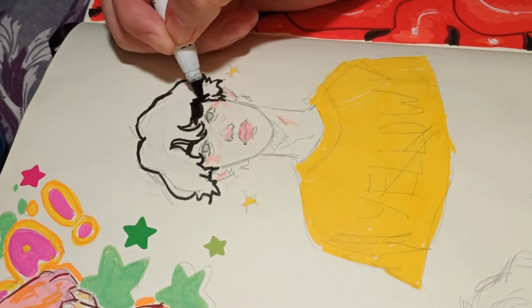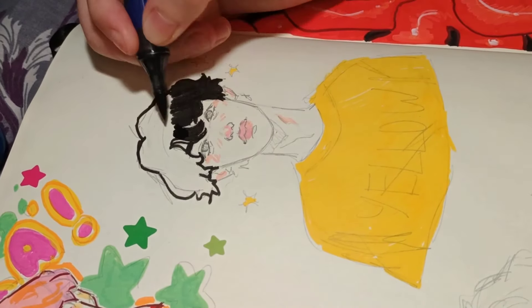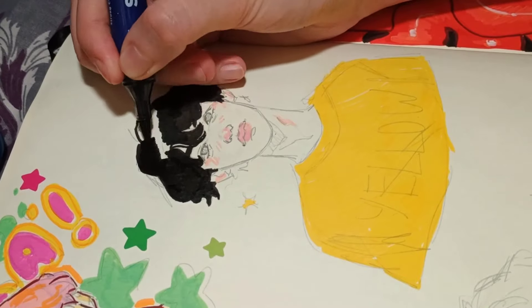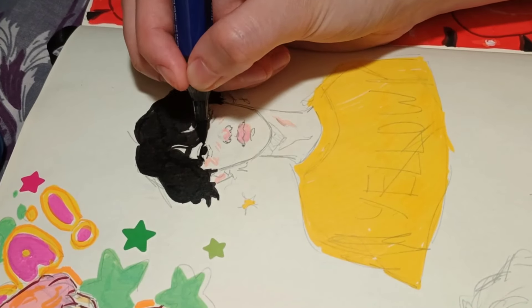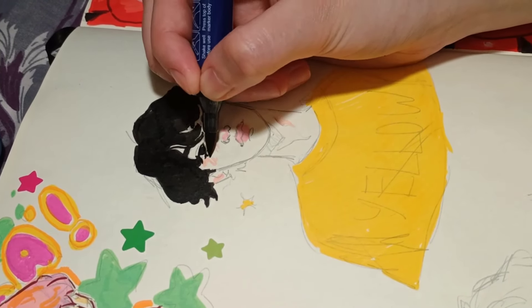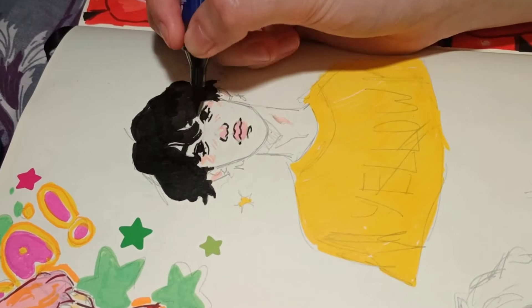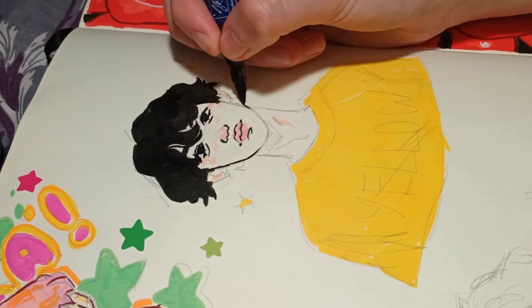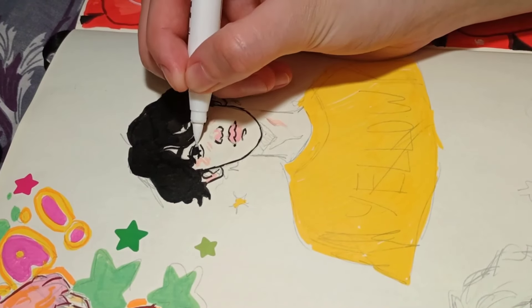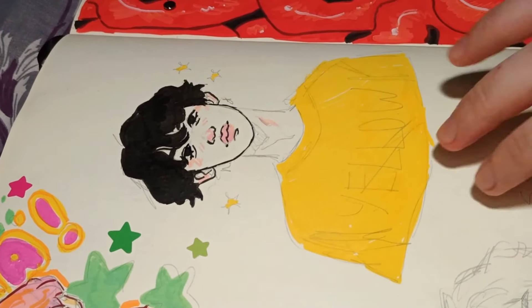The color scheme is simple on this one as well — black, white, and an accent color, this time yellow. If you haven't noticed, all the drawings so far have been in a realistic style. I drew only realistically for a very long time, and I had this mindset that if you want to be a good artist, you should know how to do realism. Years later, I disagree with this. It is a useful skill to have, but I don't think it's a requirement. A lot of people say you need to learn proper anatomy before getting into stylized art, but I don't think so. I think I had this opinion because a friend of mine at the time was going to art school and drew in realism, so in my head, taking my art more seriously meant realism.